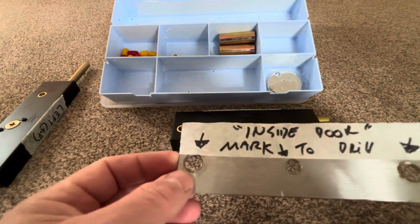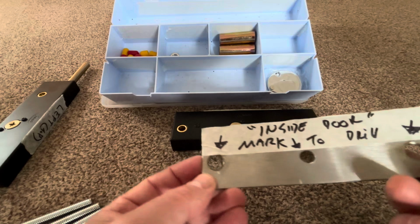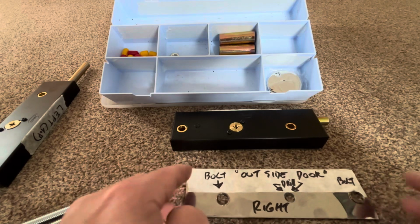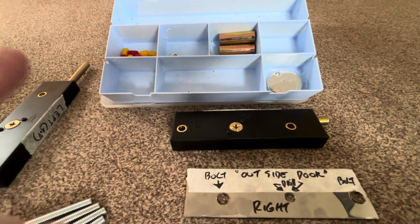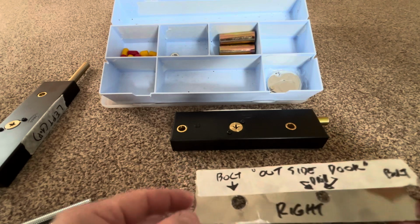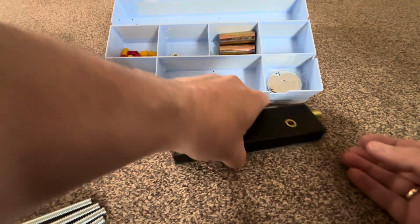Then what you do, and this is why I've designed these specially with scrap metal, is you go to the outside of the garage, you turn them over like this, and see, outside door, and then you stick it like that, and you drill the center hole for your garage lock. Now if you do this, your holes will be lined up perfectly, it'll be millimetre perfect, it will look very smart, and you won't need to attack the door or make the holes too large.